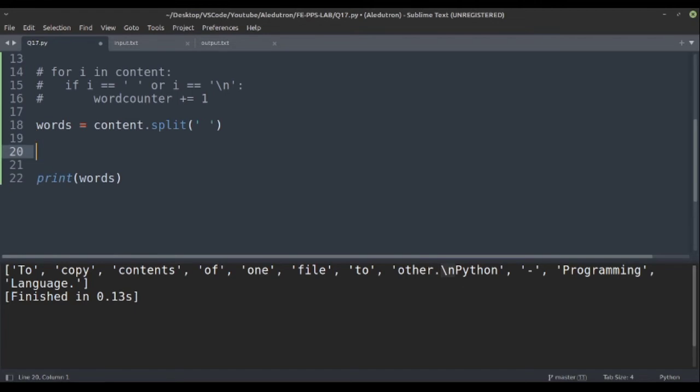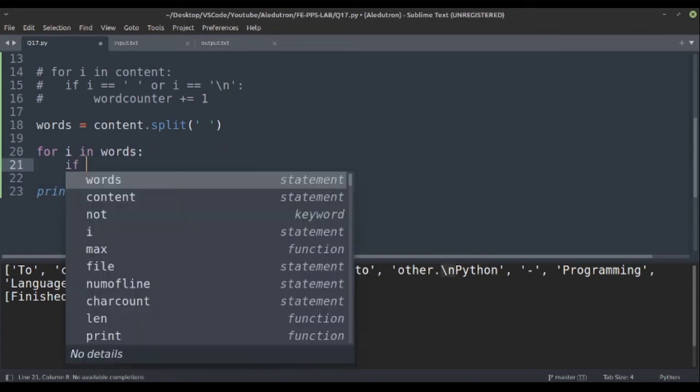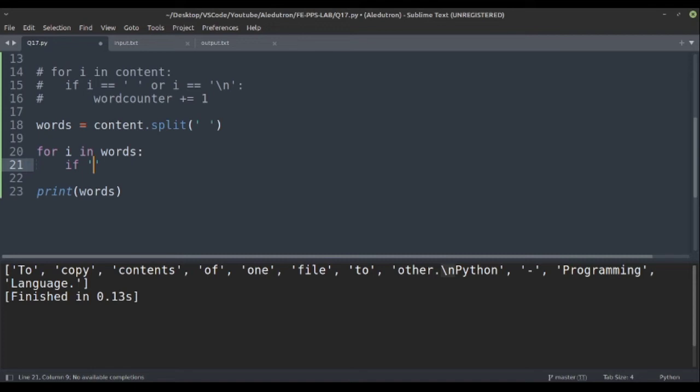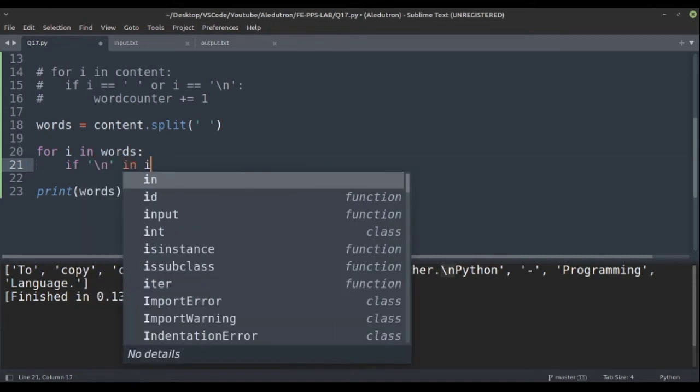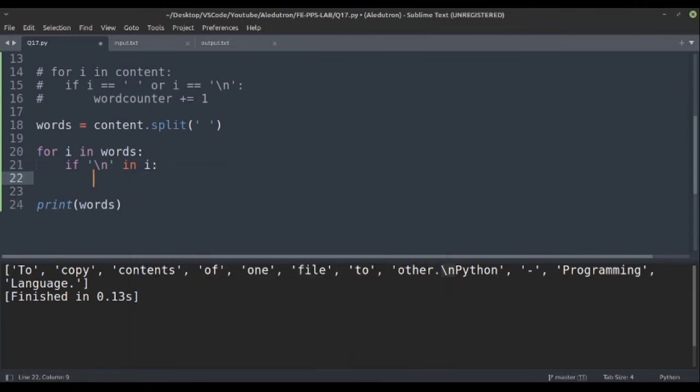Let's just try. So for i in words, what we can do is, if \n, meaning the new line character, is there in i, then instead of this we have to modify the words. So we have to take the range: range of length of words.